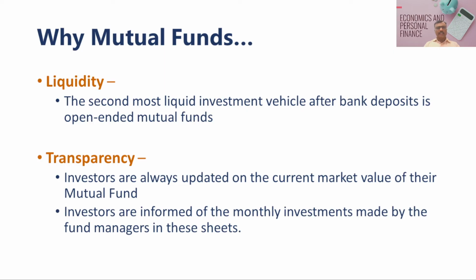Now next is liquidity. Liquidity and transparency are two important features of mutual funds. Let's take a closer look at how these aspects benefit investors. Mutual funds are known for their high level of liquidity. Liquidity refers to how easily you can convert an investment into cash without significantly affecting its price.